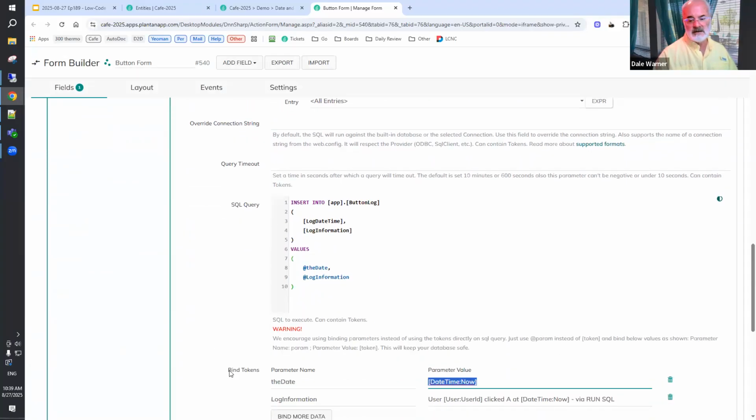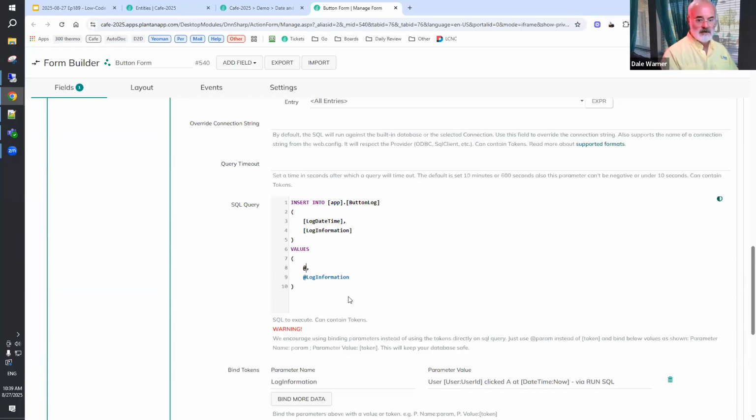Instead of providing it here as an inserted bind token, we could have used the function get date, which is a SQL function, and it would have used the server time. If the server time didn't happen to agree with UTC time, we'd still be in trouble. So let's fix this with Get UTC Date, it's going to do things in UTC time always.